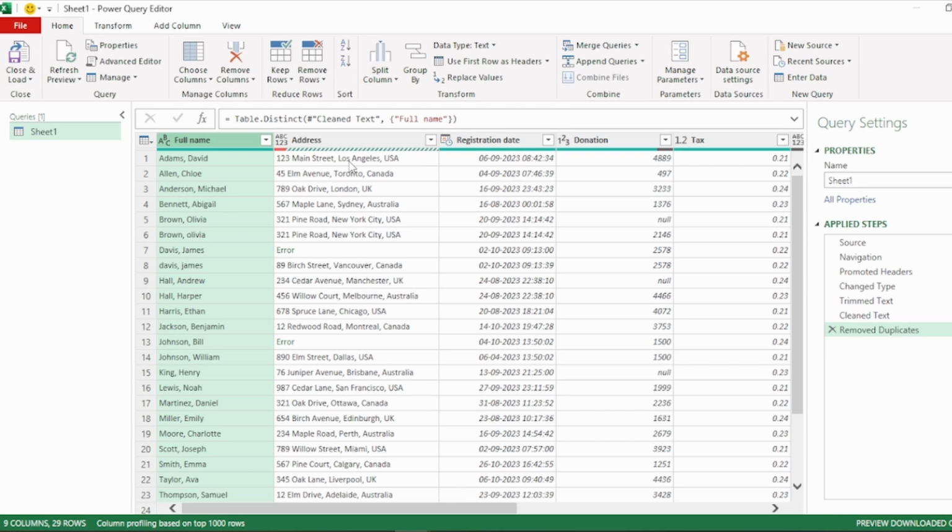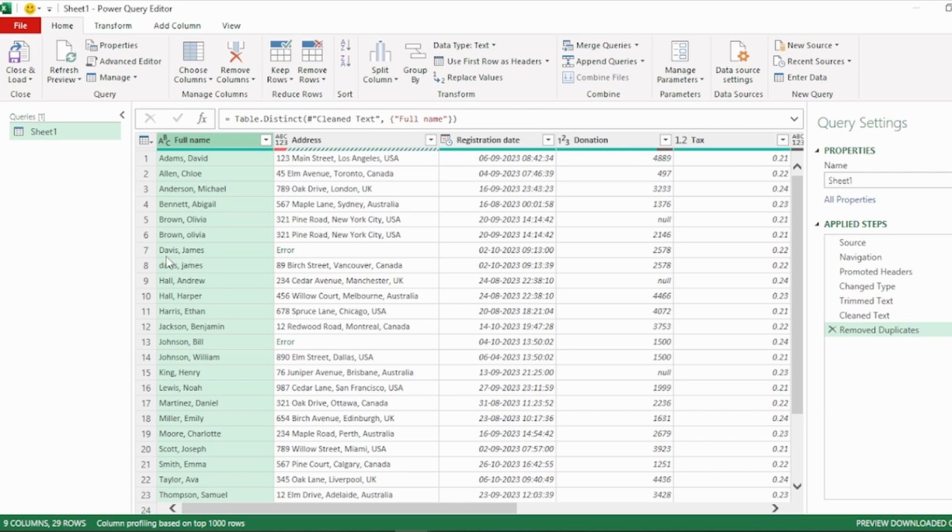There is a word of caution here. For example, there might be two employees from the same company who have the same name, but their address will be different. In that case, you need to select the address column also to be sure that these are indeed duplicate entries. Moreover, the default behavior of the remove duplicates function in Power Query is that it is a case sensitive deduplication. As you can notice here, I have removed these duplicate values here, but there are again some names here.